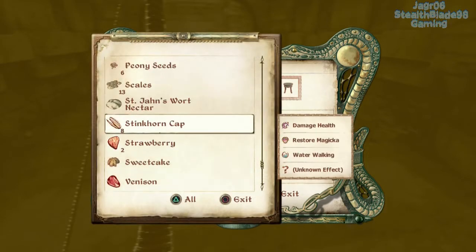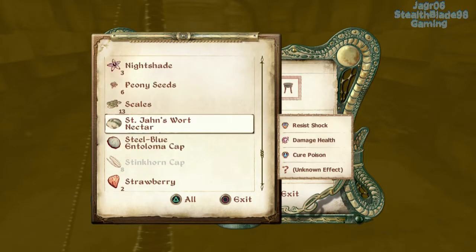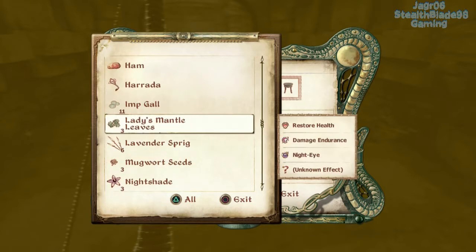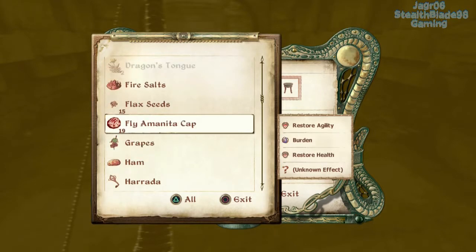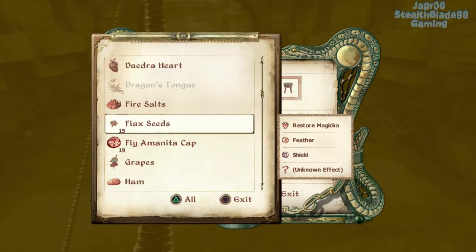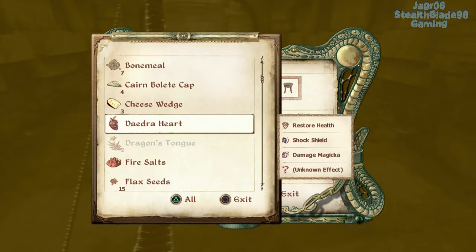Dragon's tongue. Stinkhorn. Alright, now I want to find something that has poison in it. No, I don't think this has poison in any of this. Damage fatigue? Maybe paralyze. Anything with paralyze? Do I have anything in that I can use? Damage endurance. Cure paralysis. Damage health. Damage health. Burden maybe? No, let's not do that. Fire damage. Interesting. Maybe not that, though.